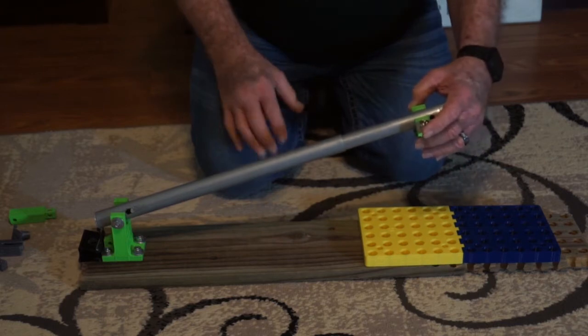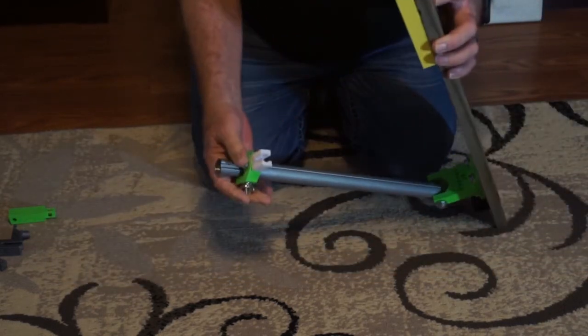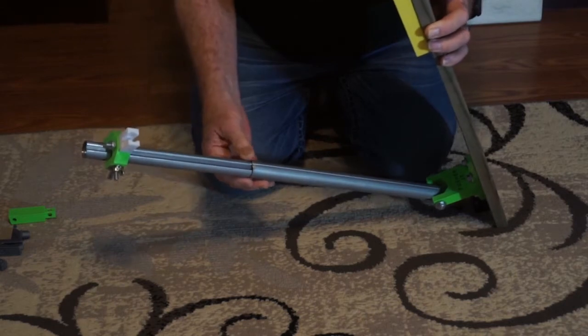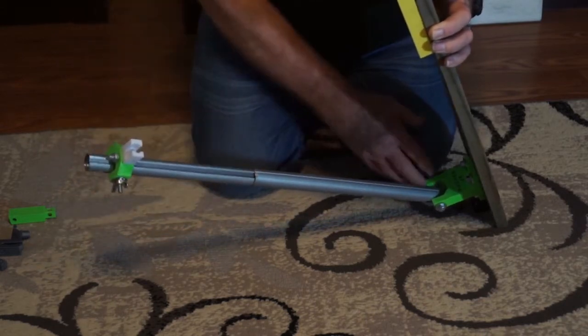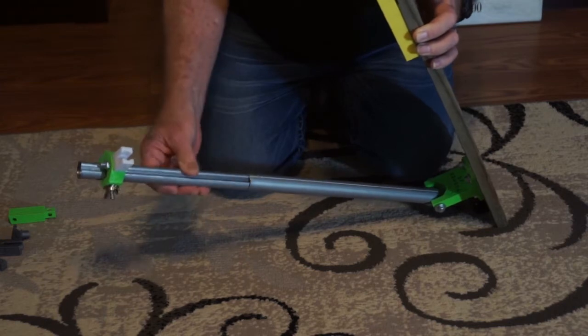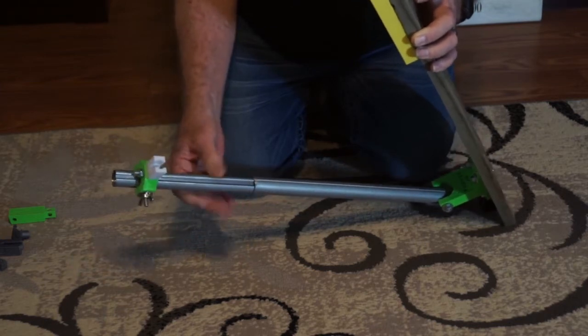So what I found was, I found this on Amazon. It's going to be a curtain rod, and I cut off each end of the curtain rod using a Dremel tool. But it has this slot here that allows it to slide back and forth, but it locks in place.